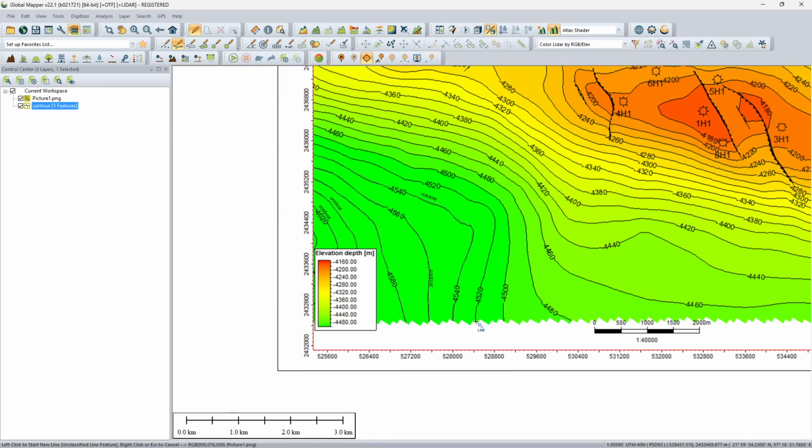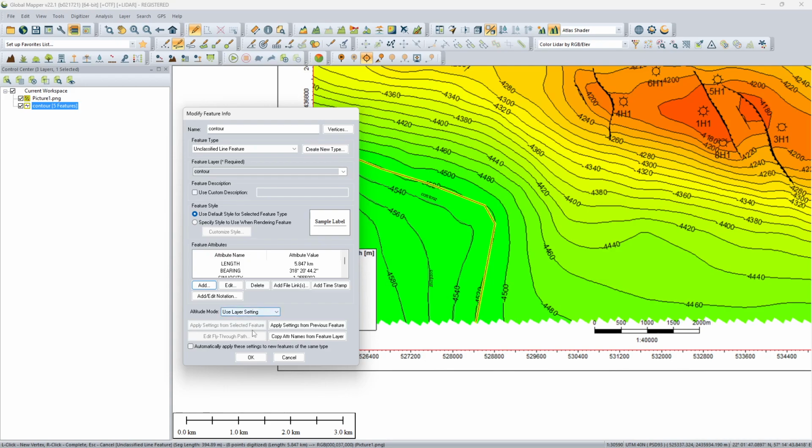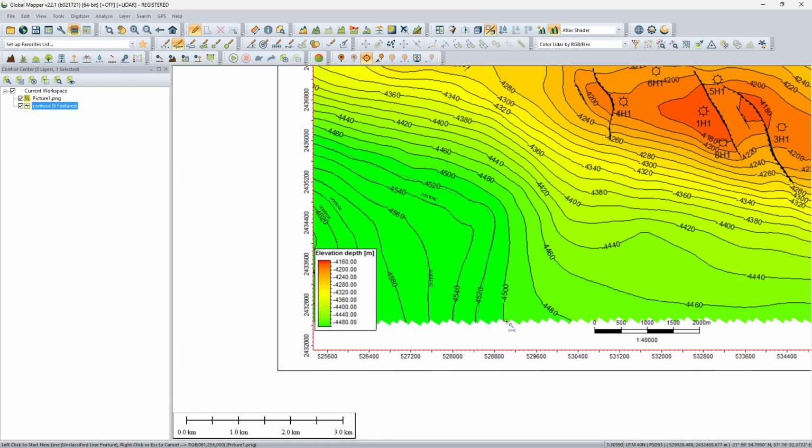Okay. Let's go to the next one. I will try to make it fast. This is a bit time consuming. Contour, add minus 4,520, I believe. Okay, so 4,500 then.